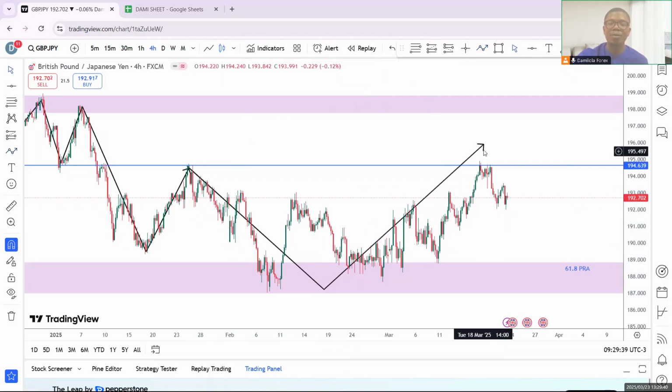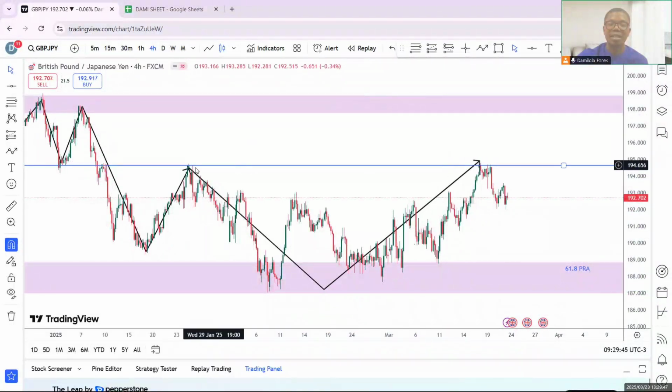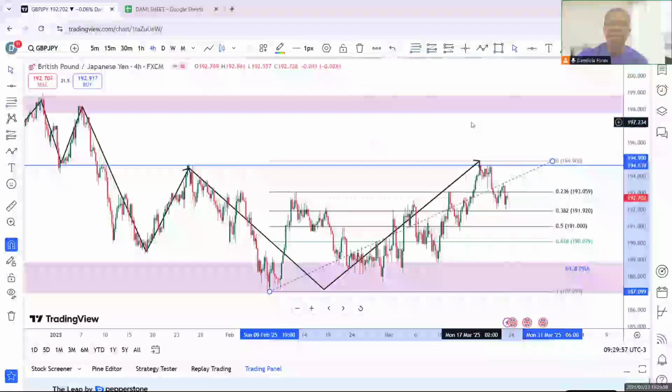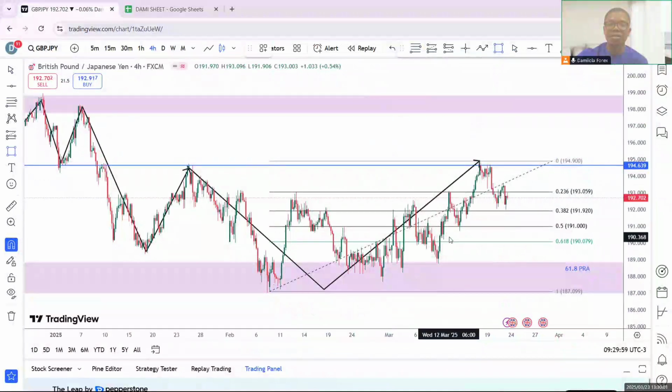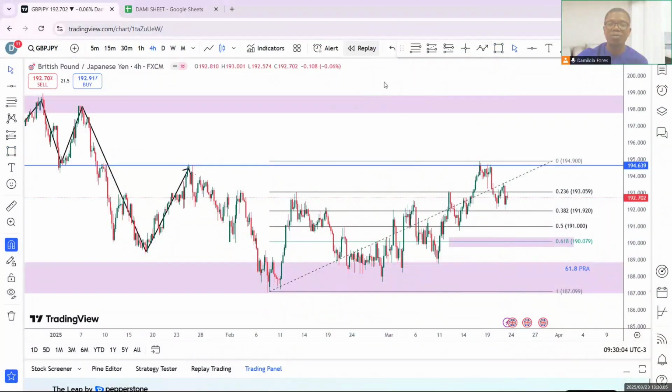Our job will be what? Okay, we can see that price has broken this level. We are going to go over to the 1 hour time frame in order to see it clearly, right? But price has broken this last lower high. So our job will be what? Let's identify areas of discount. What are areas of discount that price could get to? One, we can bring our Fibonacci from the low to the high here. And this particular 61.8 level right here is a potential area that price could come to for discount.